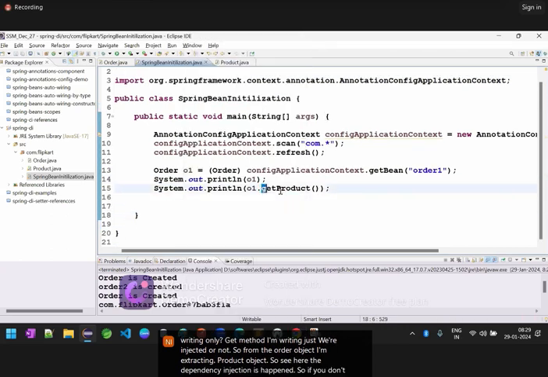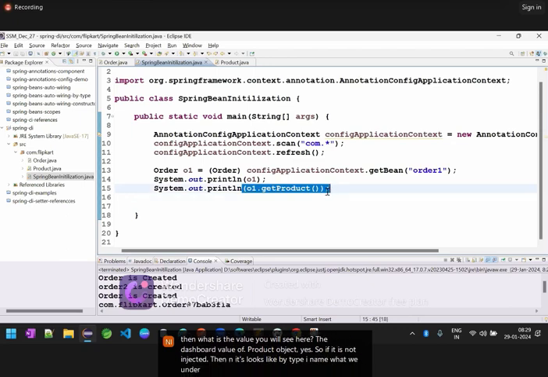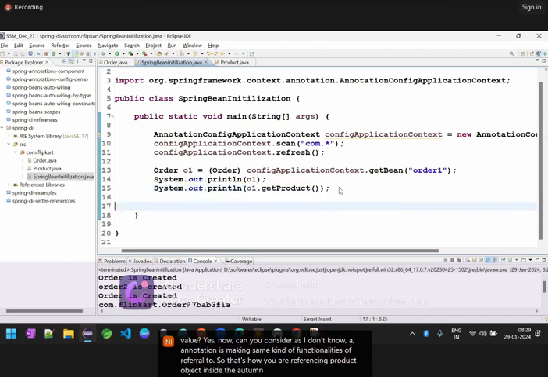If it is injected, you will see the hash code value of the Product object. If it is not injected, then null. It is like by type, by name, what we understood in XML. If you give the ref attribute, it will be injected; if you do not give ref, the default value is null. Now, can you consider @Autowired as ref? The @Autowired annotation provides the same functionality as the ref attribute, referencing the Product object inside the Order object. So let's see here.